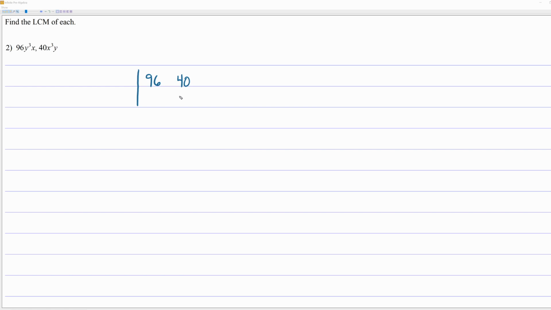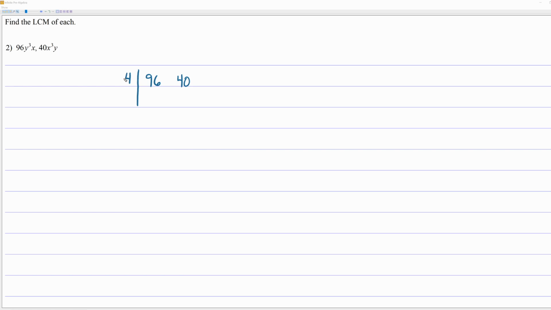You could choose 2 again, but it's always a good idea to choose the biggest number possible. And let's see, perhaps we could do better than this, but I want to make sure this is at least more than one step. Perhaps you notice that 4 goes into both of those. If you see a bigger number, of course that would work as well.